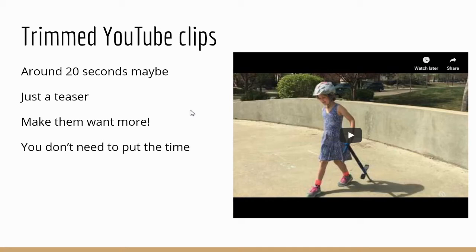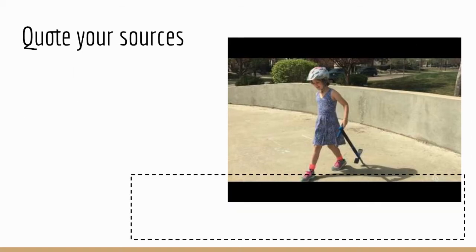So, and you don't need to put the time on there. I know I did that in the instructions and showed you how to do it, but that was just to show you that I was putting a small portion of the video on there. You don't need to put that. You just put the video, trim it in the format options, trim it up, look at the instructional video if you don't remember how to do it, and just give them a little teaser on the video.